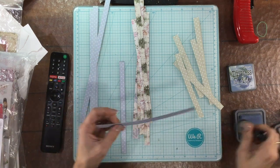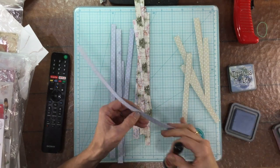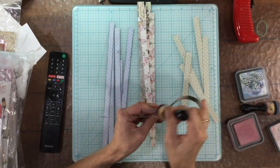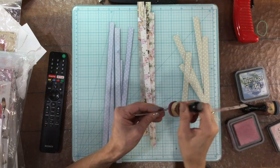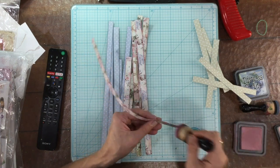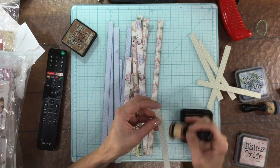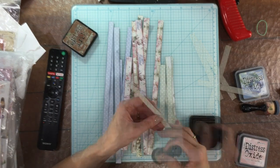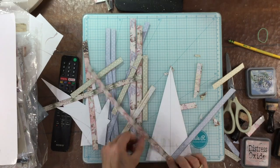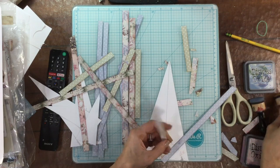For this layout, I wanted to make some Christmas trees using some strips of paper. I picked out some strips of blue paper, various pattern paper strips, and I also have some of the dotted green paper on the right hand side. I am using some distress inks and distress oxides to ink the edges of all of them. For the blue paper, I used distress oxide in Stormy Sky. For the pattern papers, which had a lot of pink in them, I used the distress oxide in Victorian Velvet, and then for the green papers, I used distress ink in Vintage Photo.